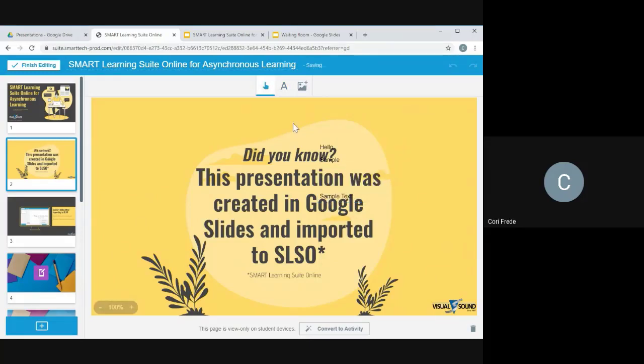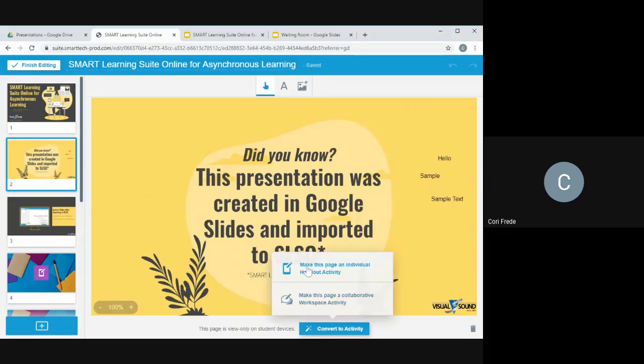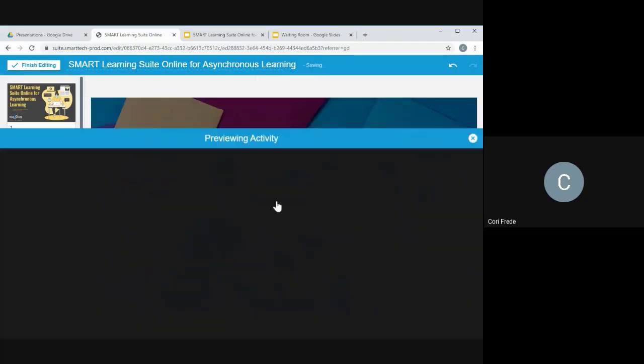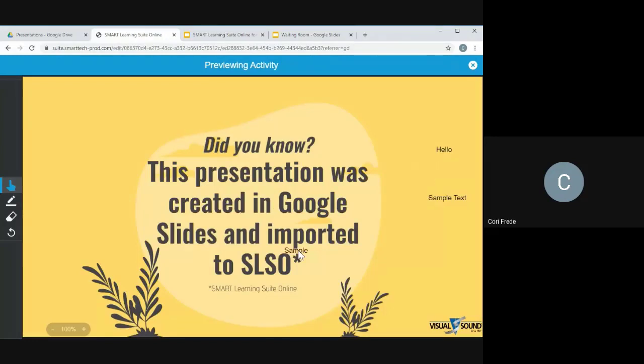I then take my mouse and I drag those words so that they're in that word box. Obviously, there's no word box on this file or on this slide, but that's how you would drag them. Notice, as I said, that when you type in the same text box, the words are connected. After you've typed all your words, you'll click Convert to Activity and make it a handout. This is now how your students have the ability to drag those words.